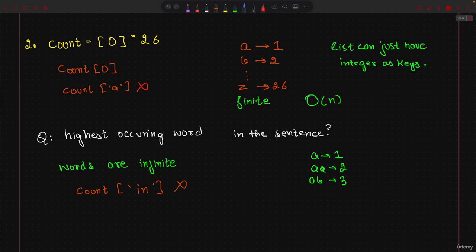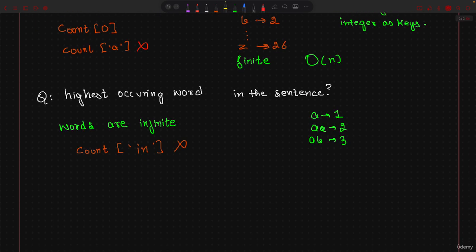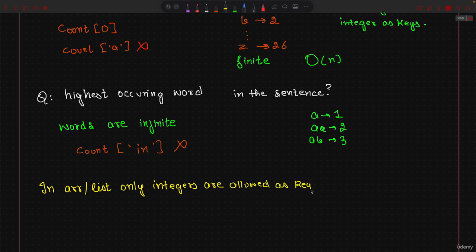We cannot change that. In an array or list, only integers are allowed as keys, right?